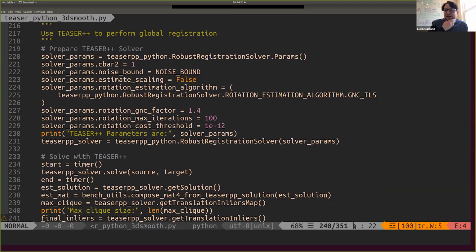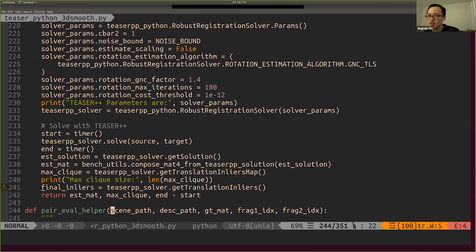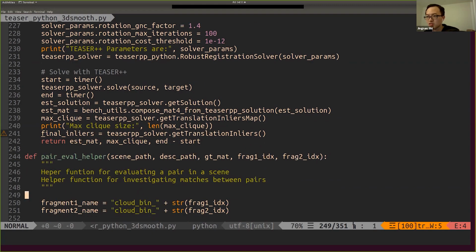But just to be clear, I do not have to worry about any of these as long as I create source and destination matrices in the right way. I do not have to worry about this, right? No, you don't have to worry about this. Okay. And then with this script, you can just copy and paste a lot of stuff from it if you want to adapt it to your own point cloud.